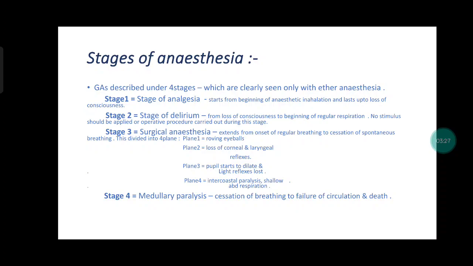Now, stage 3 is surgical anesthesia. It extends from the onset of regular breathing to the cessation of spontaneous breathing. This is divided into 4 planes. Plane 1, rolling of the eyeballs is present. Plane 2, loss of the corneal and the laryngeal reflexes. Plane 3 is where the pupil starts to dilate and the light reflexes are lost. Plane 4 is the intercostal paralysis and shallow abdominal respiration is seen. Now, stage 4 is the medullary paralysis, wherein the cessation of breathing to failure of circulation and death is present.